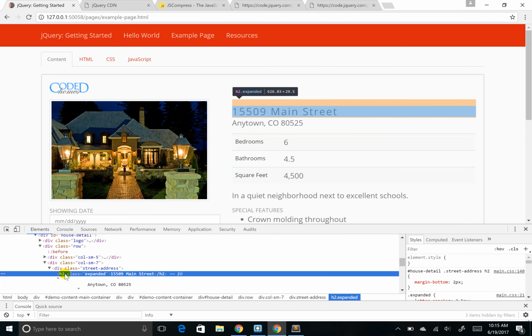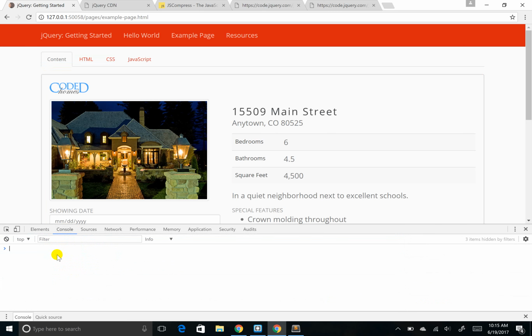This is our h2 tag. If you wanted to select this h2 tag on your page, the way you can do that is you can directly say $, then open your single quotes, and then put h2. Then you can assign that to a variable, say variable myH2 equal to $ of h2.